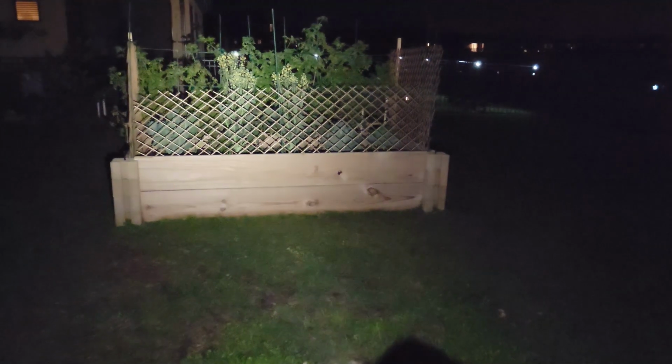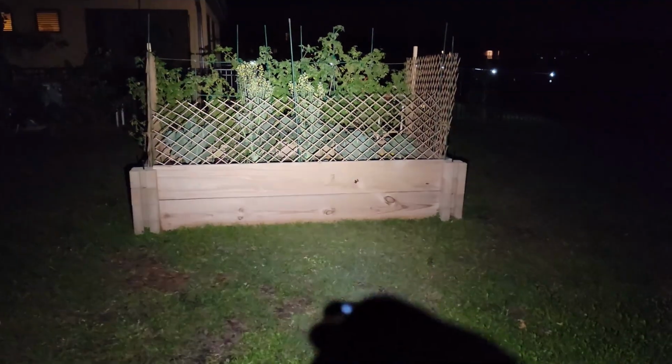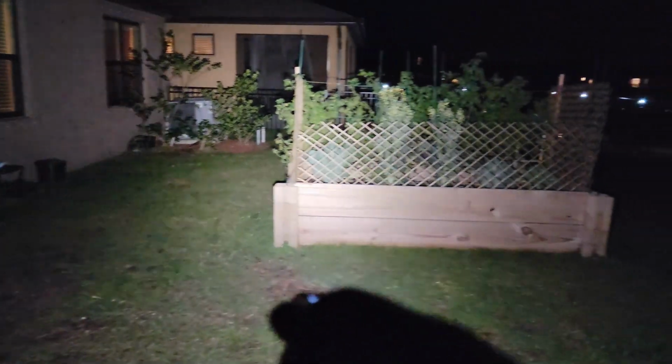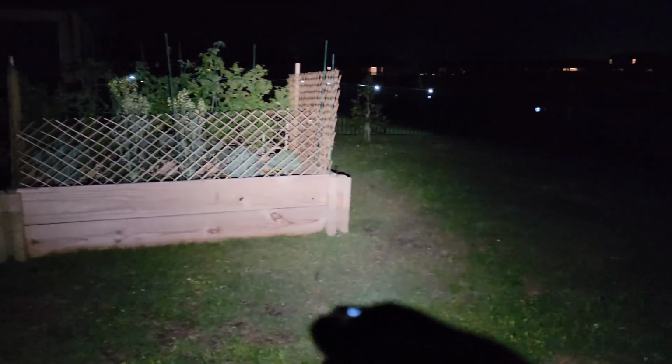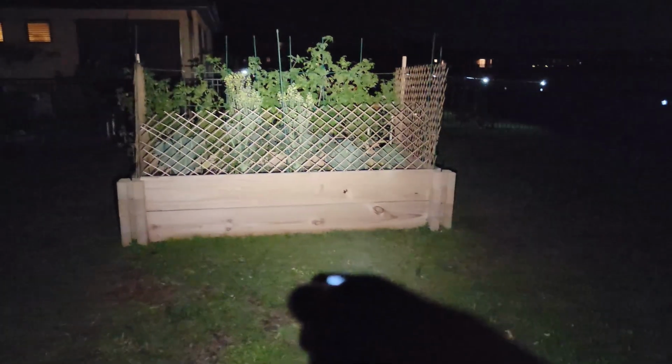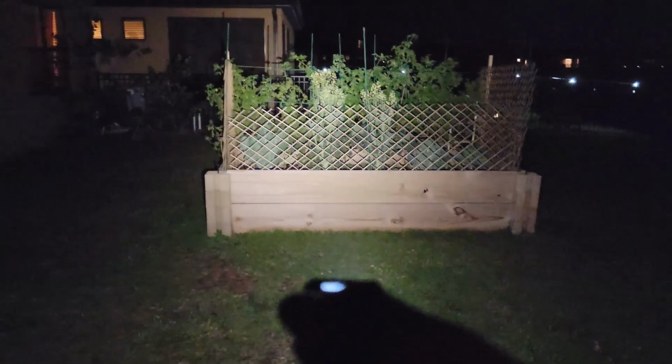Now we're going to go ahead and double tap and get 700 lumens. And of course, 700 lumens is always going to produce a lot more light. You can see the distance there. And supposedly it's about 120 meters in regards to the throw of this little flashlight.